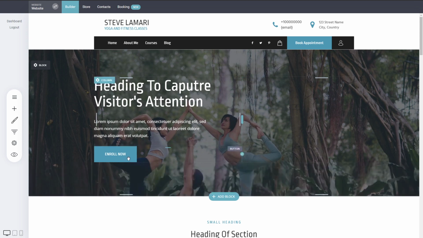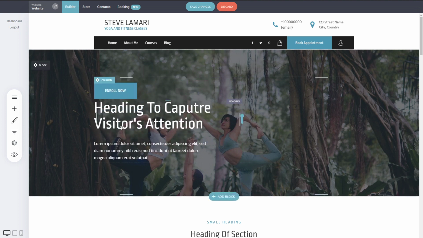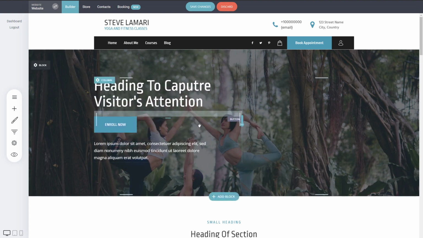So this is drag and drop and you can click on any of the elements and hold the button to adjust the position of the elements. So you can put them between the different elements on the page. So let's say that we want to put it here, just drag, drop, and that's it. So you can position the elements like this very easily.